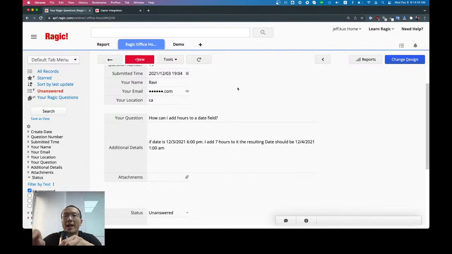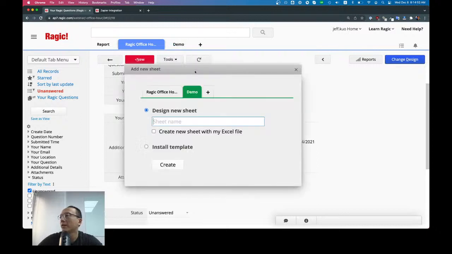So you could add 7 to mean add 7 days. But if your date field has a time element, like HH:MM for the minutes, then the unit of time would be minutes. So let me give you a brief example here.